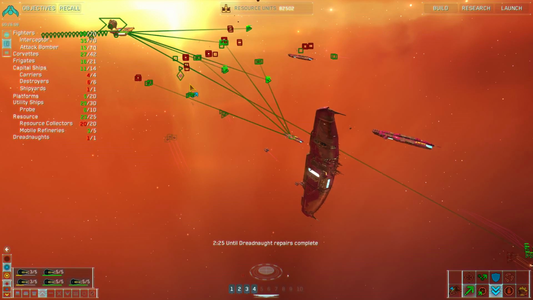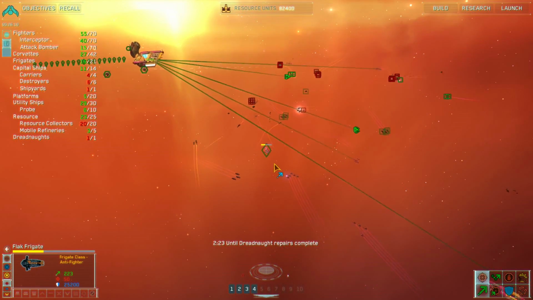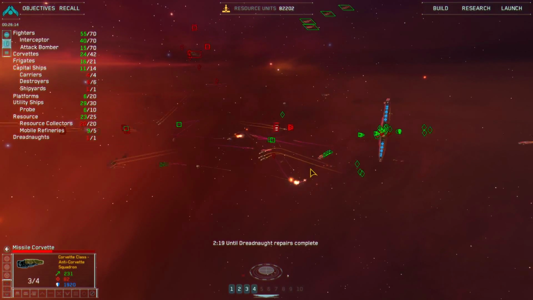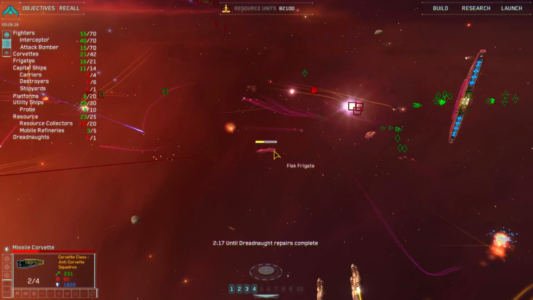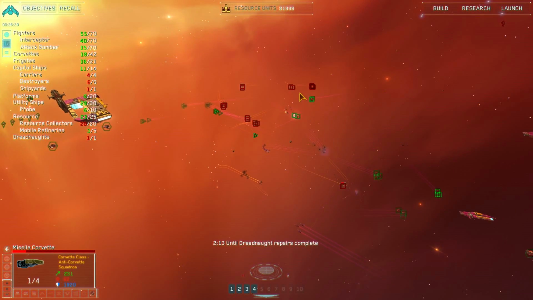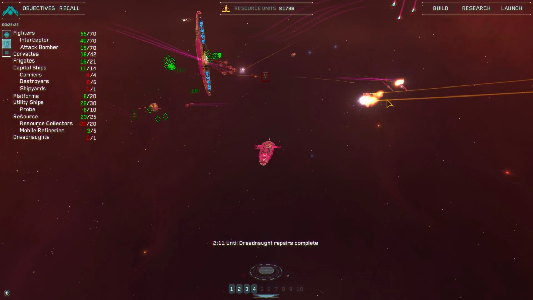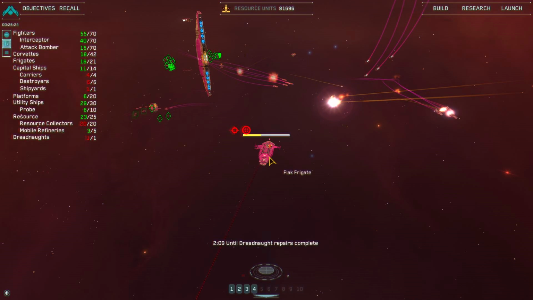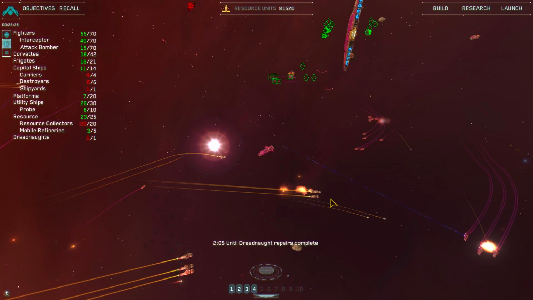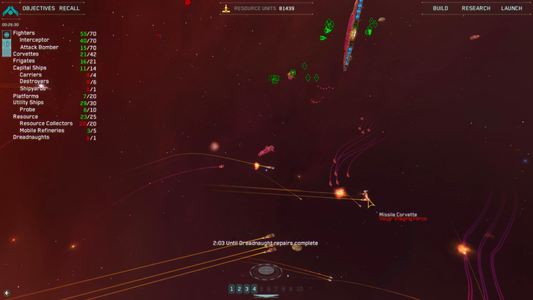Okay. Reporting. Gonna get ready to rearm and repair as much as possible. Carrier. How many of those got left? Got all 3 of those. Good. Okay. Interceptor squadron complete. Strike group receiving fire. I'm thinking of rebuilding my flak frigate squadrons around, you know, a couple of each. But we'll see.